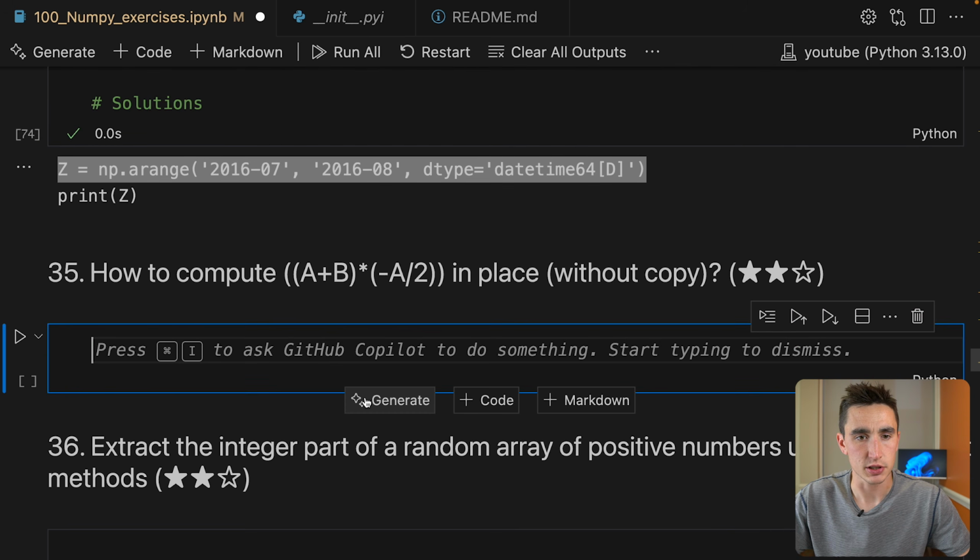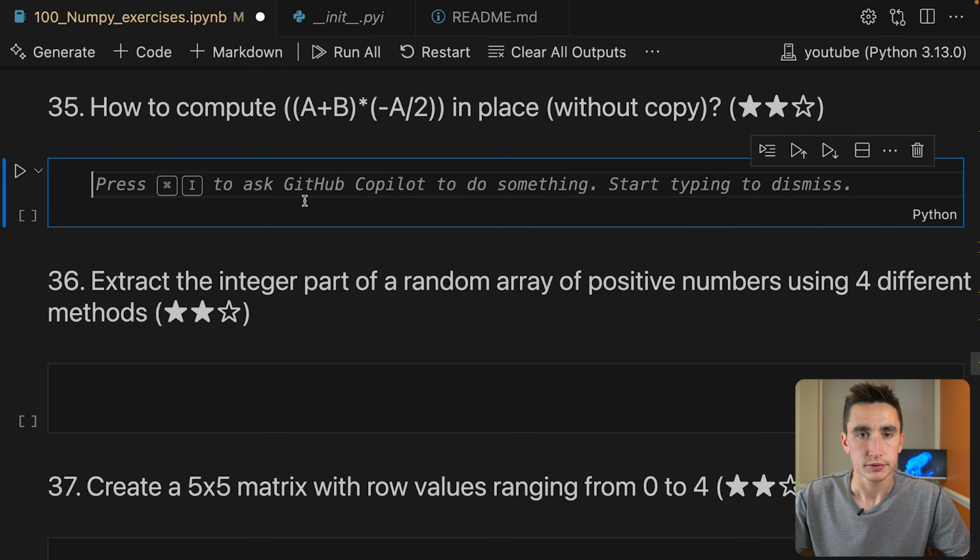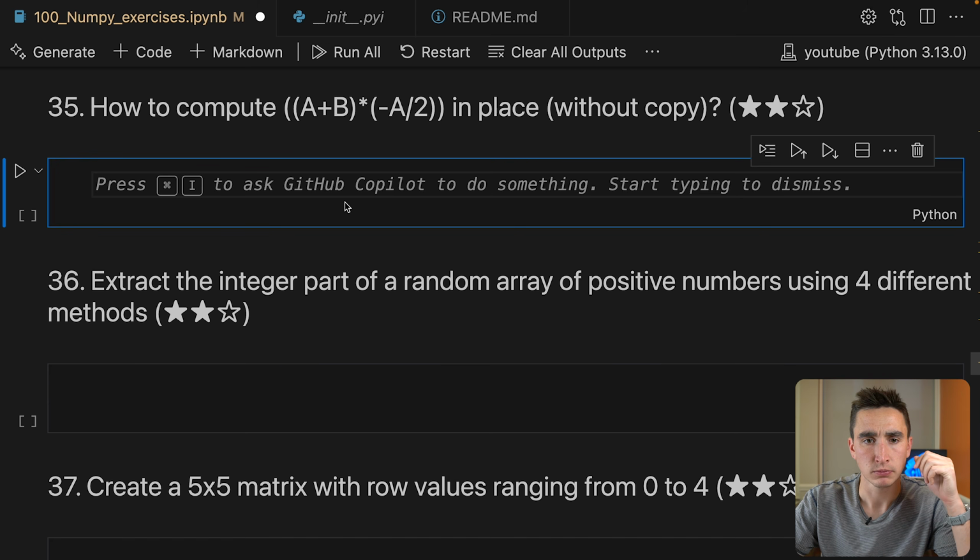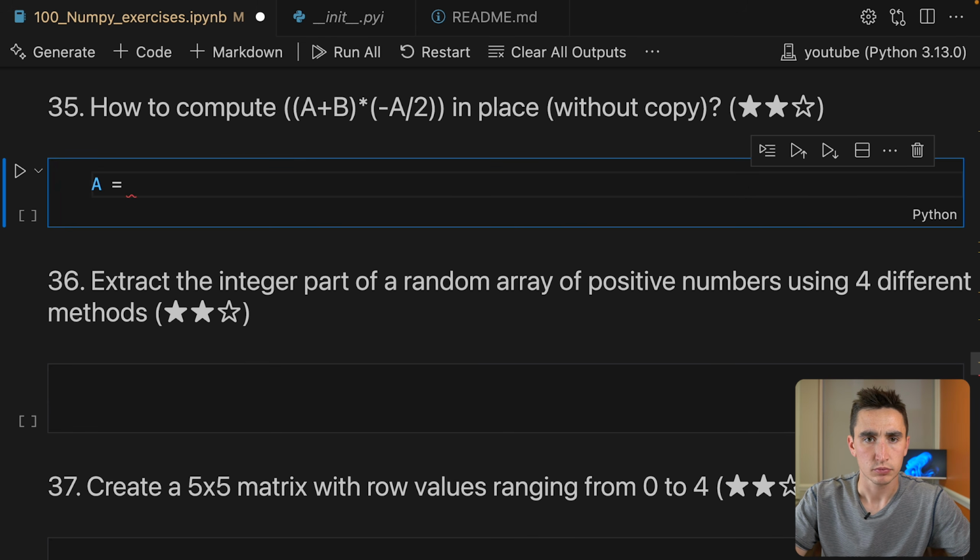I think this is with matrices. How to compute a plus b times a. I'm confused. I'm confused by this one.